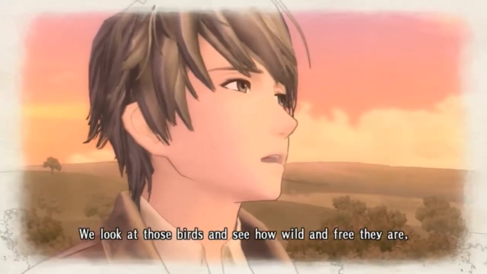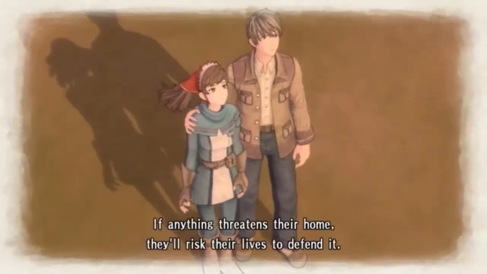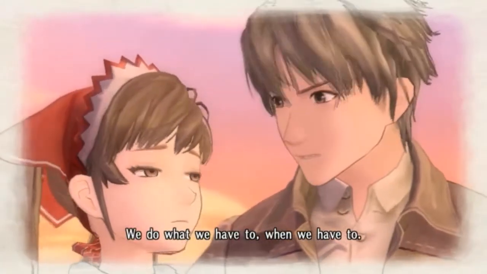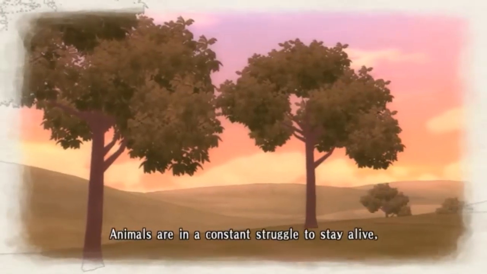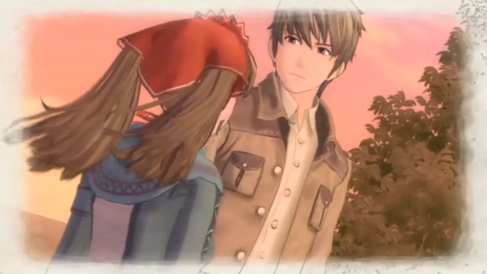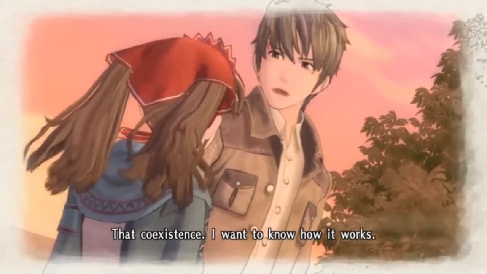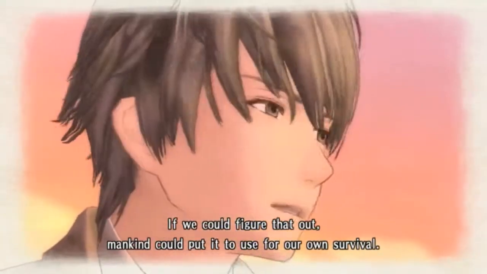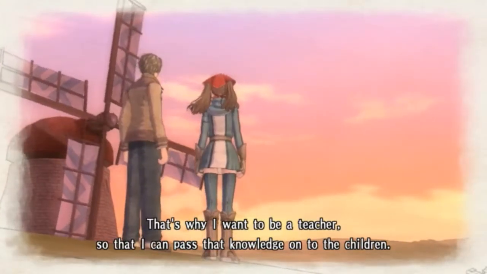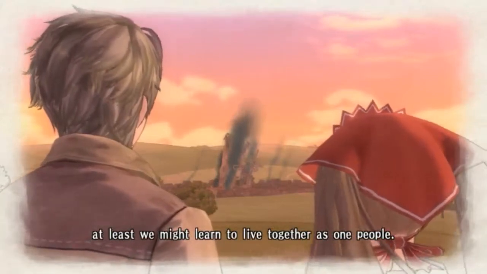We look at those birds and see how wild and free they are, but they all have their own territories. If anything threatens their home, they'll risk their lives to defend it. People are animals too. We do what we have to, when we have to. Hashtag deep. Animals are in a constant struggle to stay alive, but I've also seen them help each other, almost like they were cooperating in order to survive. Cooperating? That's why I'm so into studying natural science. That coexistence. I want to know how it works. If we could figure that out, mankind could put it to use for our own survival. That's why I want to be a teacher, so that I can pass that knowledge on to the children. I mean, even if we can't completely eliminate war, at least we might learn to live together as one people.